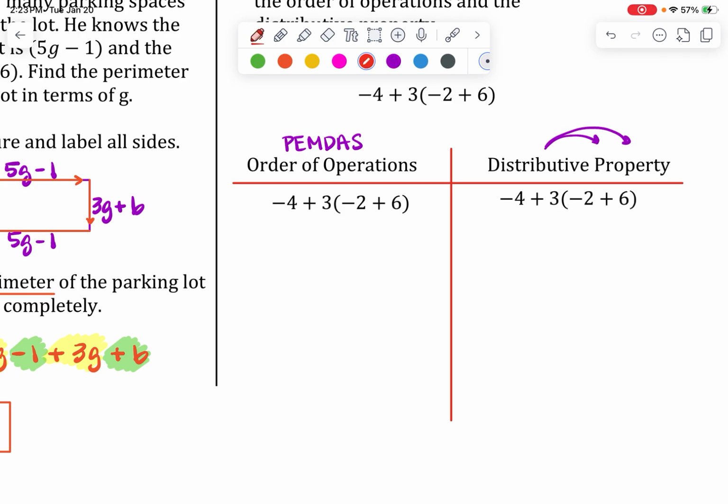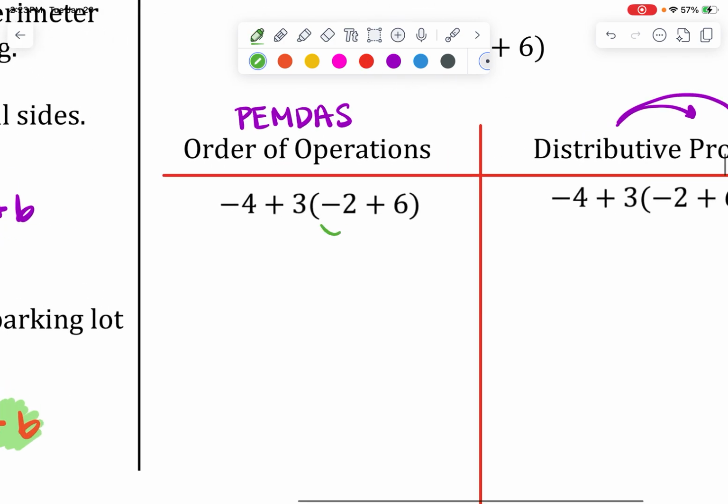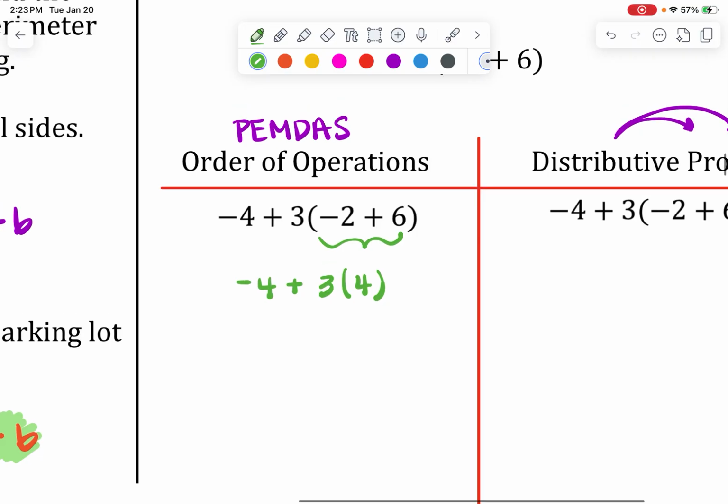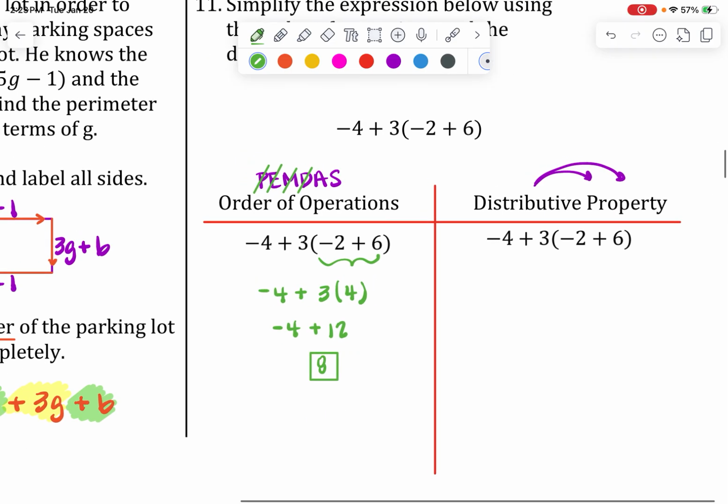So here we go. On the PEMDAS side, PEMDAS means parentheses, okay? So that's going to give me 4. I am going to keep mine in parentheses because it does have a multiplier in the front, right? So I did my parentheses. There are no exponents, right? Multiplication is next. So if I multiply 3 times 4, I'm going to get 12. So multiplication was done. Division, there isn't any. And then last but not least, I'm going to add the negative 4 plus the 12, and that gives me 8. Right? So I've done all my PEMDAS. I got 8. I should totally be getting 8 on this side as well because it's the same problem, right? So please don't get 2 different answers on your test.